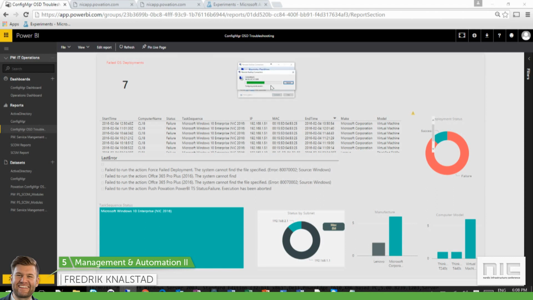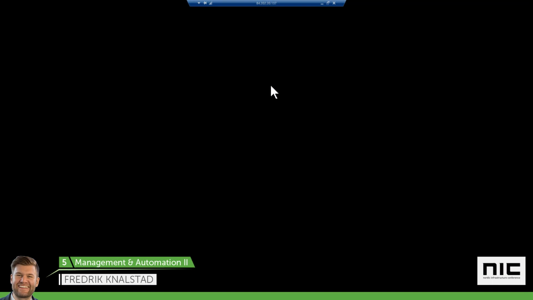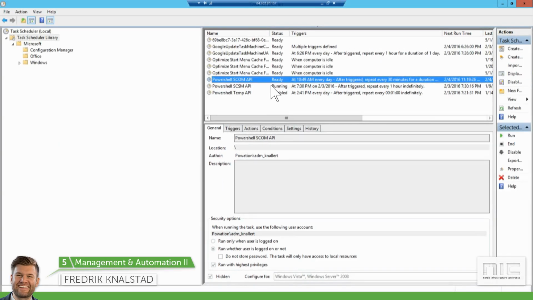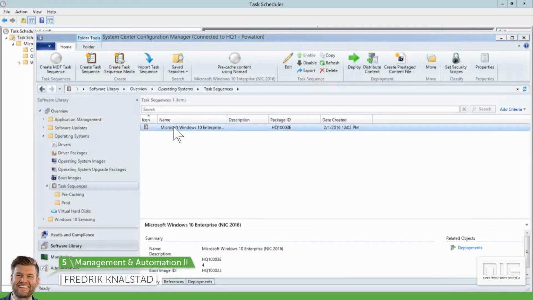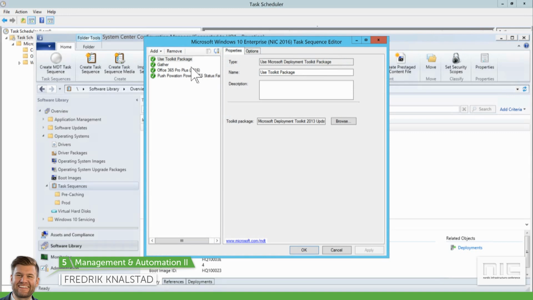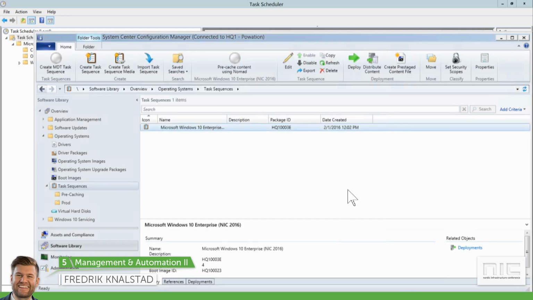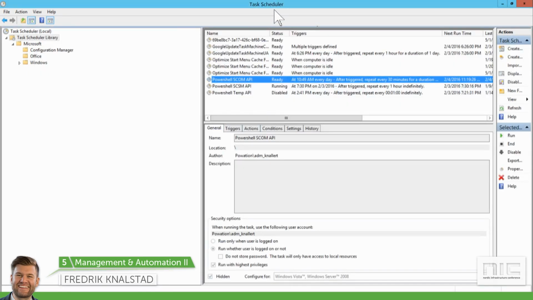It's a PowerShell script that I add to the deployment that pushes the information straight away to Power BI directly. Oh, you're using the Power BI API. Yeah. So there's a script here that will push information if something fails in a deployment. And when it fails, it will do it straight through the service online instead of going through the database and waiting for everything to sync up. So I can get live information on my phone if something fails.